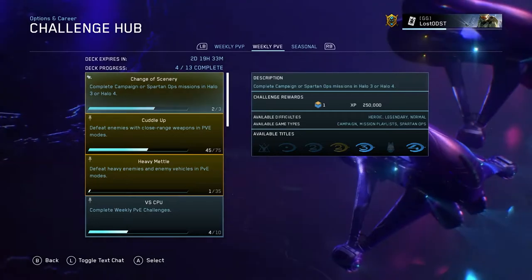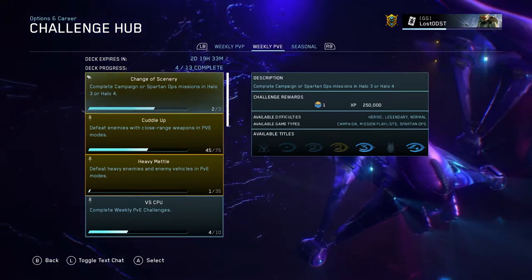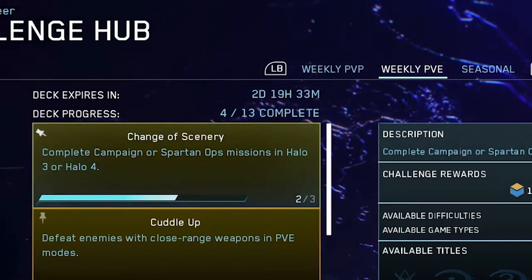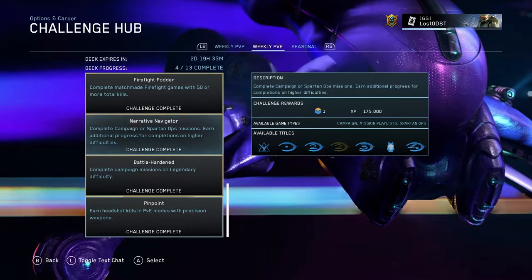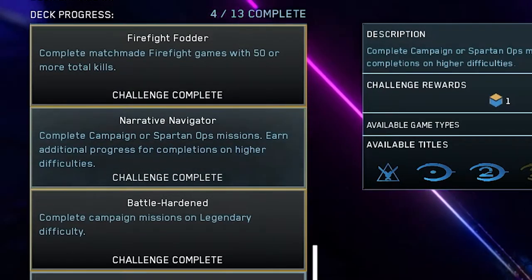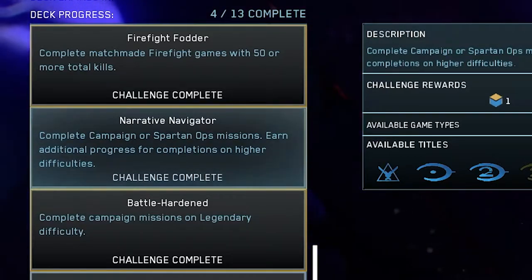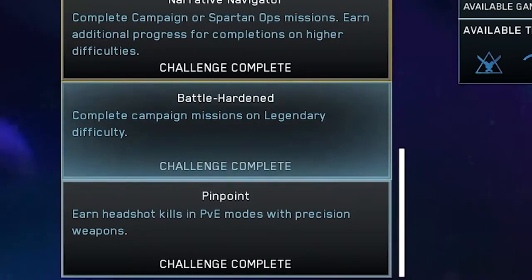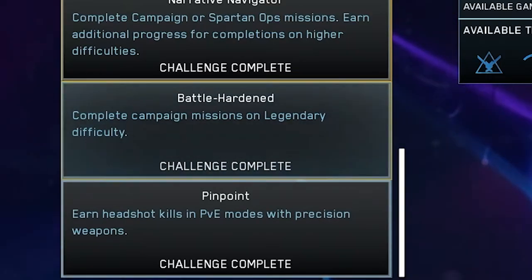So the three challenges we are going to tackle in this challenge guide are Change of Scenery, Complete Campaign or Spartan Ops Missions in Halo 3 or Halo 4. The second challenge is Narrative Navigator. For this challenge, you need to complete Campaign or Spartan Ops Missions and you earn additional progress for completions on higher difficulties. Last but not least, the last challenge, Battle-Hardened: Complete Campaign Missions on Legendary Difficulty.